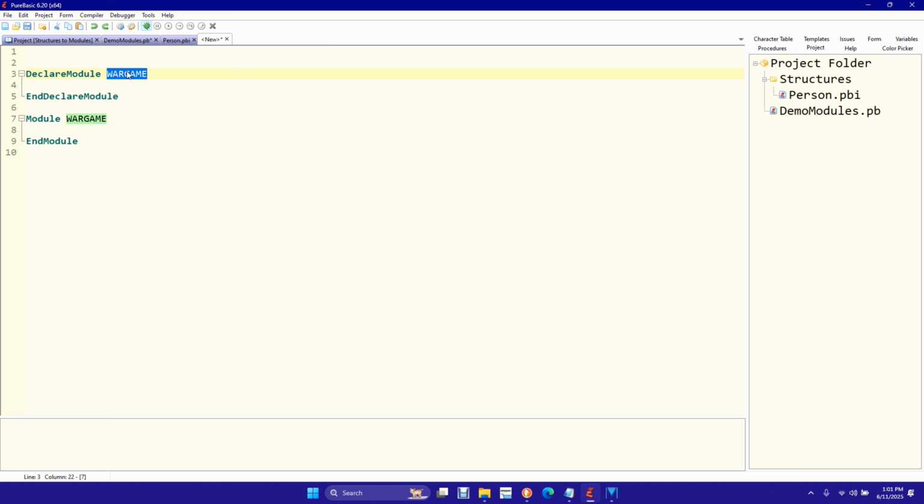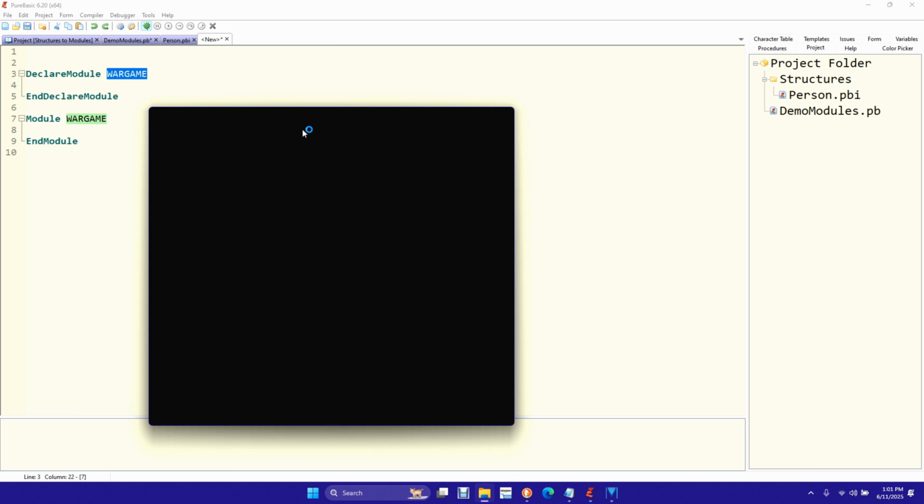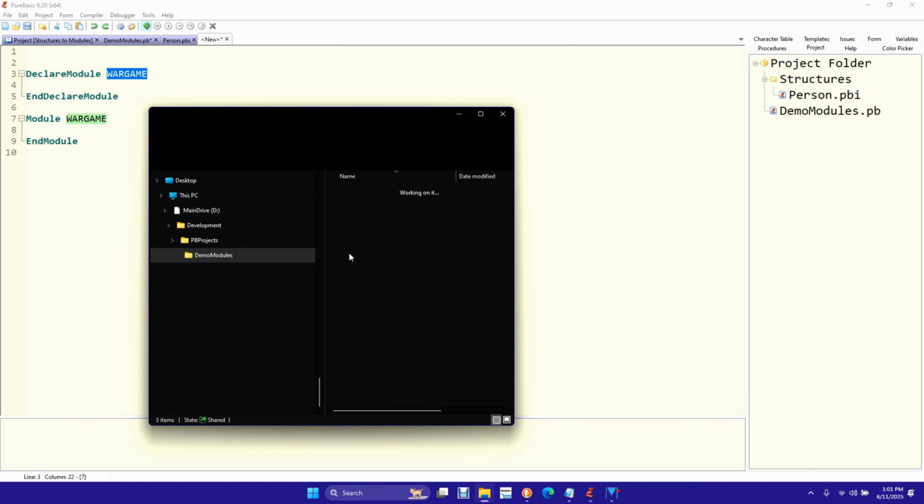Okay, so to save this, it doesn't seem fitting to be saved in structures, and we don't want to mix structures and modules. So let's create our very own module folder. Let's create a folder called modules.